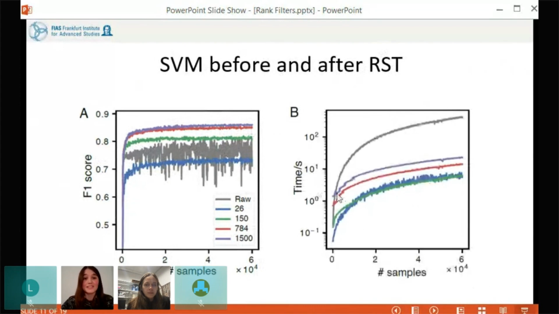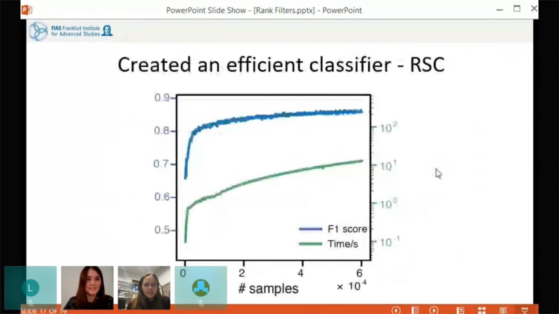And the really cool thing is it's also a lot faster. So with 1,500 of these prototypes, you see that it's still only taking 10 seconds. And this includes the time of the transform and the SVM running. So it really is quite a lot faster. And that's actually increasing the dimensionality of the data. The original data is only 784. So yeah, that's a pretty nice result.